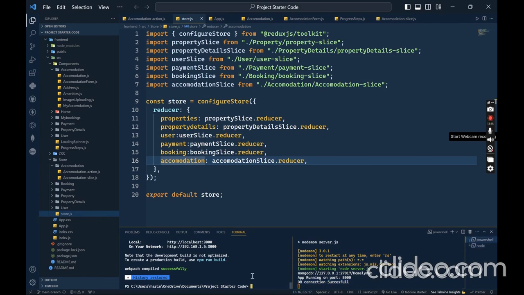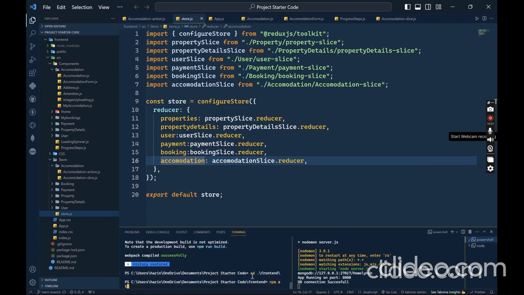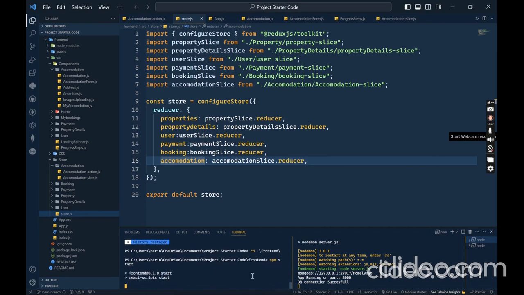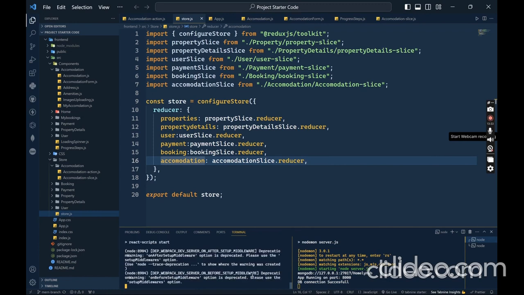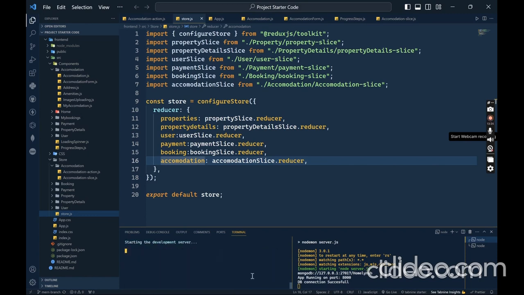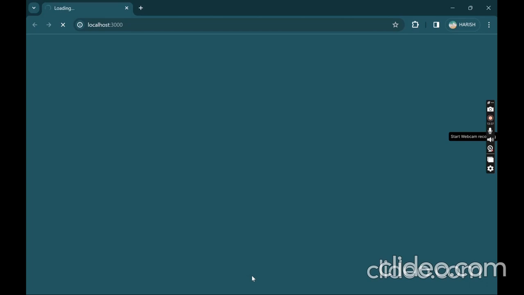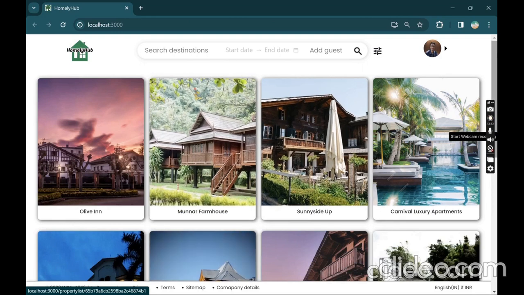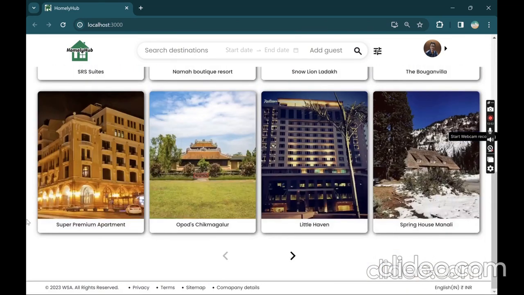Now let's see the front end part. So let me go to the path, npm start. So here you can see the project demo, which I'll be explaining now. The project is loading. So this is our project. Here you can see this is a home app which is basically used to book rooms when you go, like, for vacations. You can book rooms.